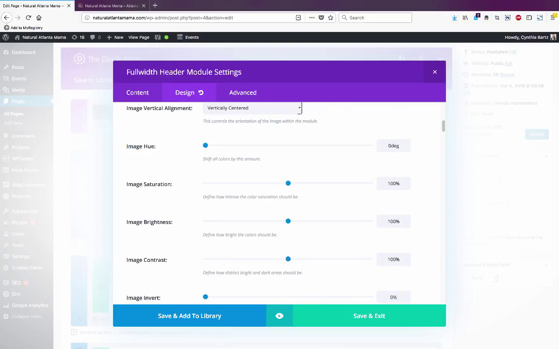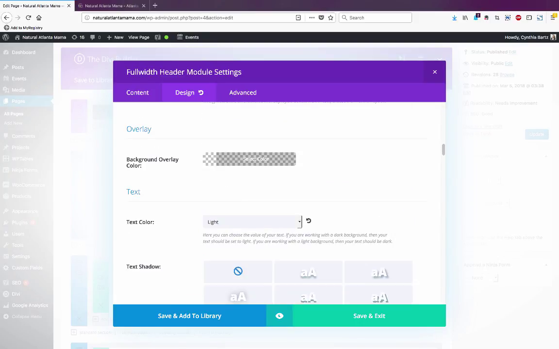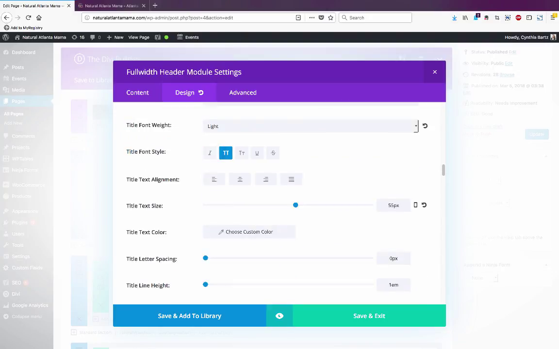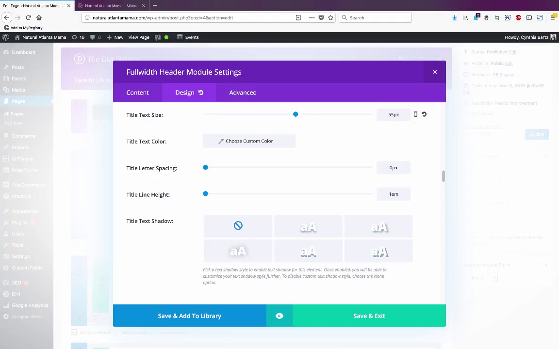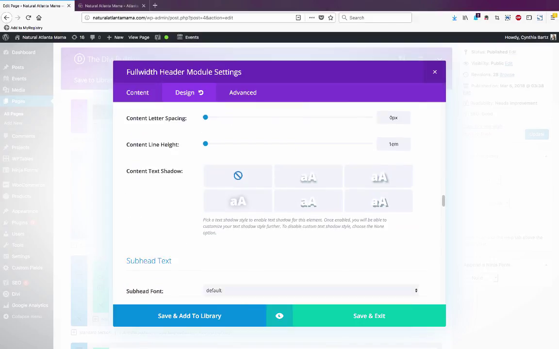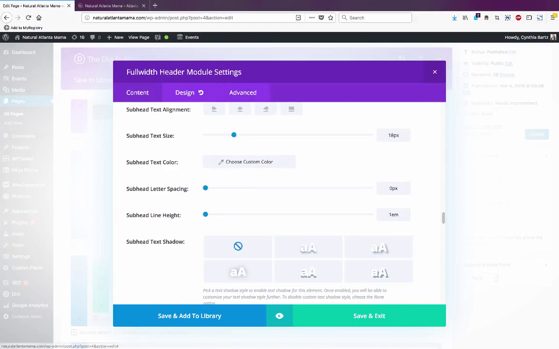There's settings for how to handle the image. You can add a background overlay, which means you have a picture and then a dark color on top to make your text more readable. All of these settings are pretty self-explanatory, but there's a lot here. There's a lot of different things that you can fool around with to get the look that you want and to get all of your content there and have it still look awesome.